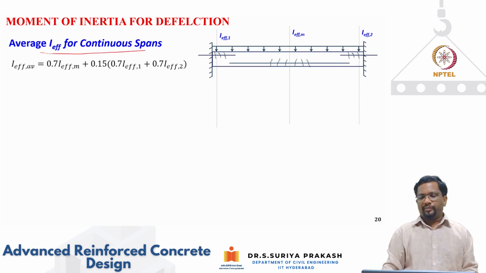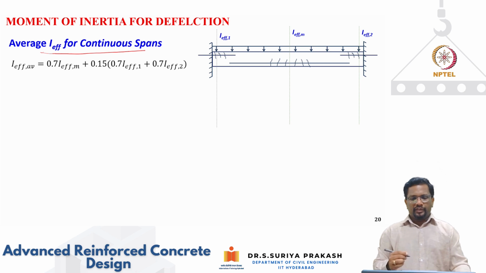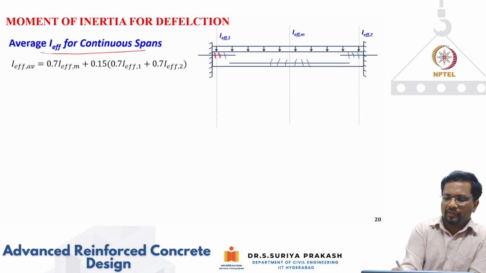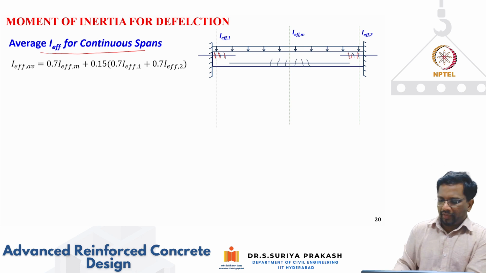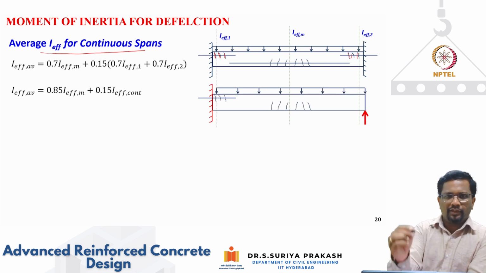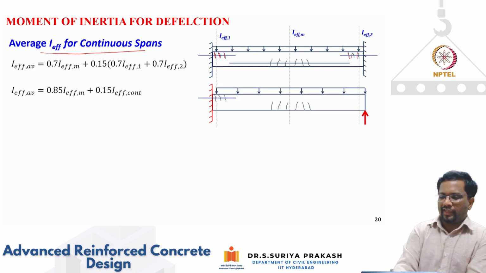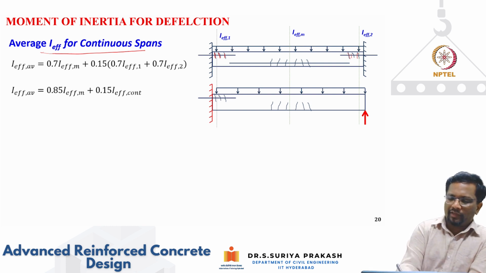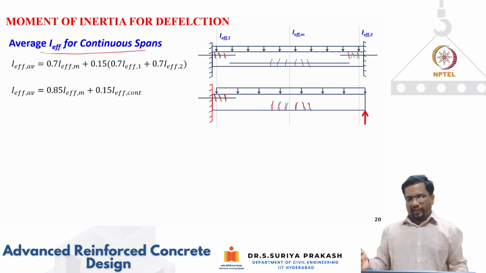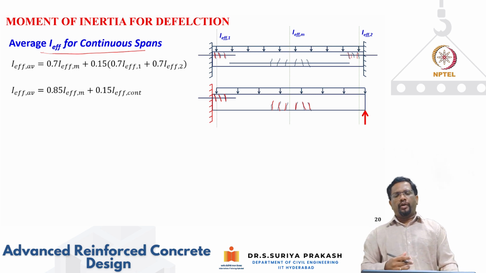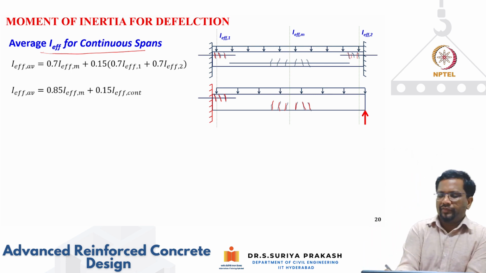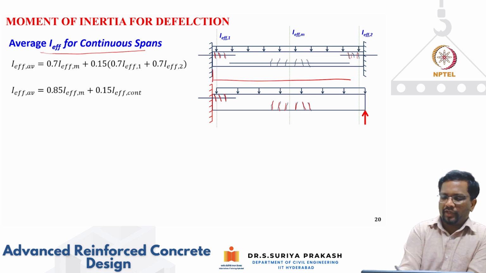Let's say for a continuous beam like this, as we have seen, you get cracking like this, right? And if you look at this region, the moment profile also, and this is a case of a propped cantilever. Again, what kind of cracking? You will have cracking only here at the negative region and some positive cracking. And here the moment is zero, so there is no cracking. So why is that? Basically, if you see here, when you plot your moment profile, you are going to get this kind of moment profile, right?